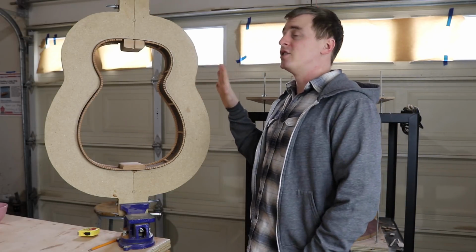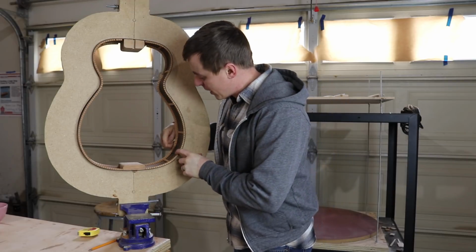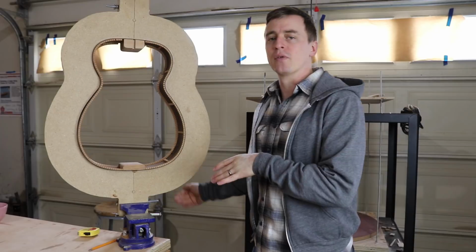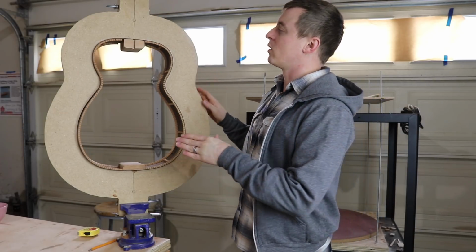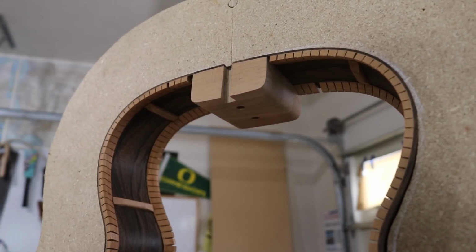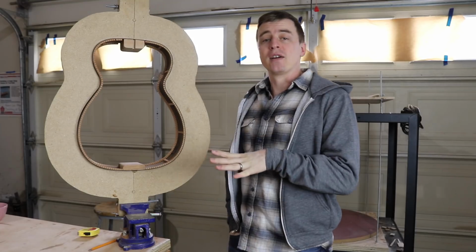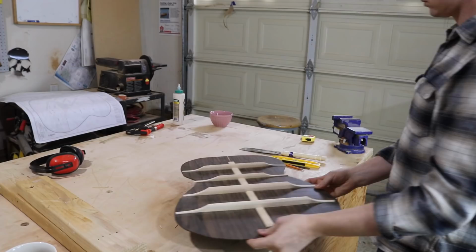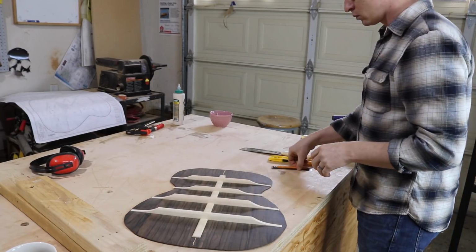There are a couple things I've done to the sides since you guys last saw them back in episode 6. I put them back in this jig, and there's a little tiny knot right here on the sides that I just glued down a piece of Zero-Cote to reinforce it. And then I also cut a little notch in the end block here because that's where the truss rod's gonna sit. Now that I have that done and the back and the soundboard are braced, I'm finally ready to glue everything together. The first thing I'm gonna do is fit the back.